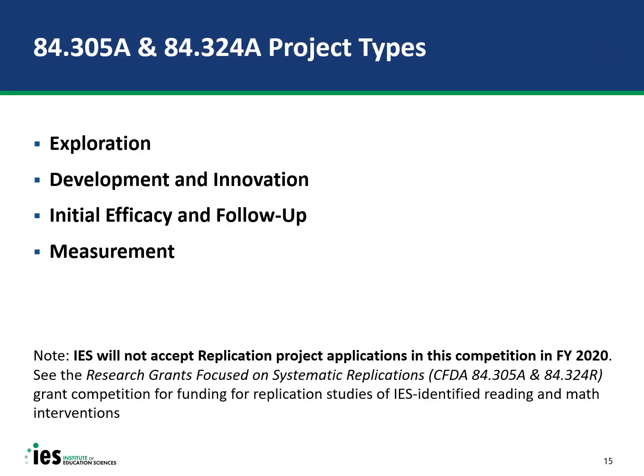IES encourages focused research along a continuum of research development and evaluation activities necessary for building a scientific research enterprise. For all applications, in addition to identifying one research topic, you must also identify your project type. The 4 project types being competed in fiscal 2020, which are the same across the research centers, are exploration, development and innovation, initial efficacy and follow-up, and measurement.